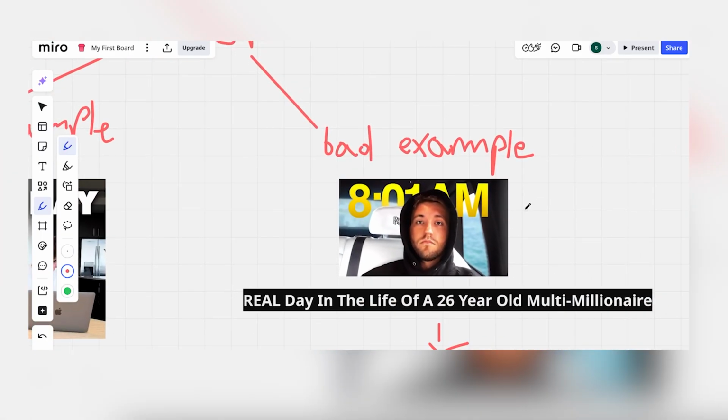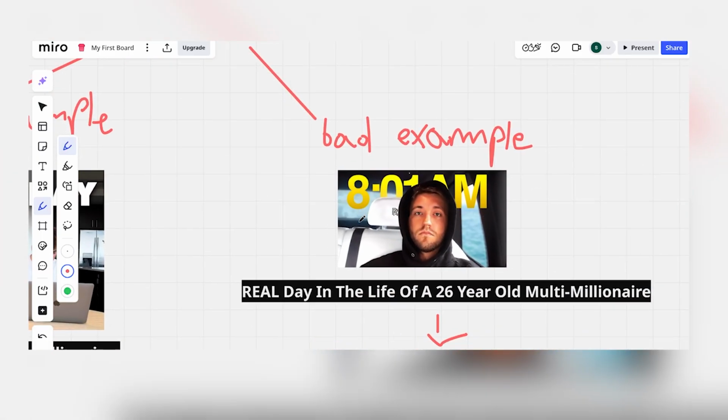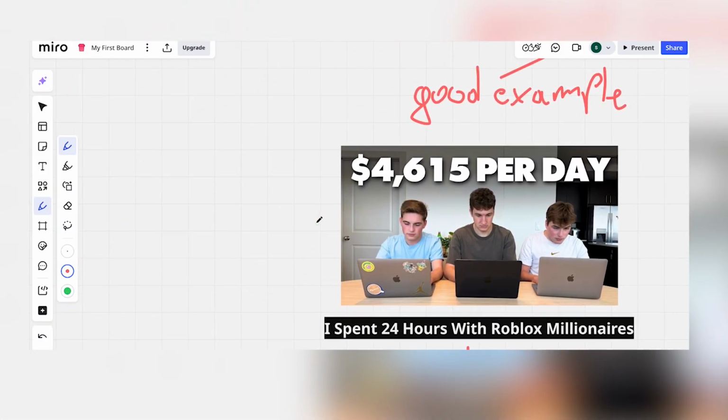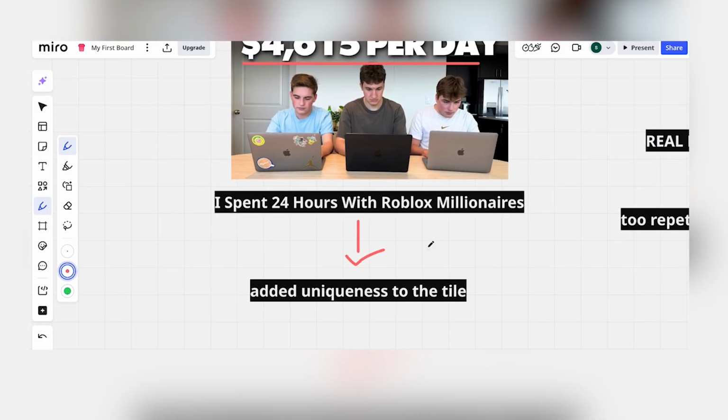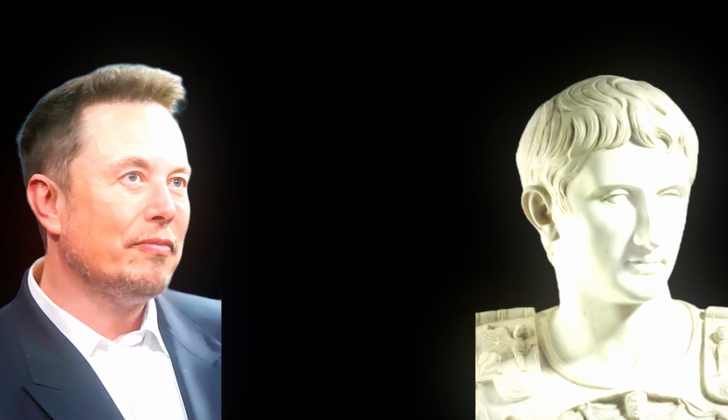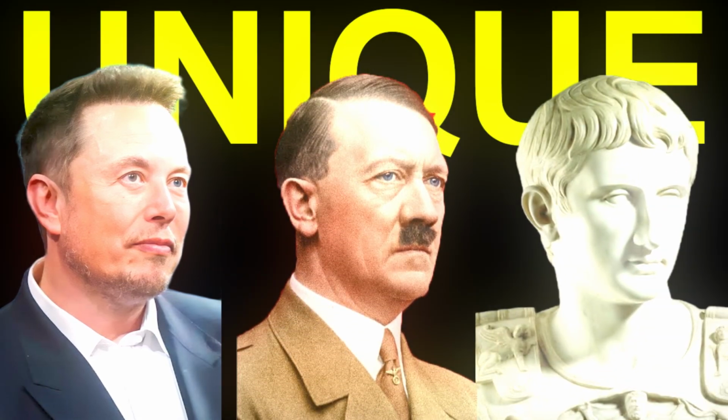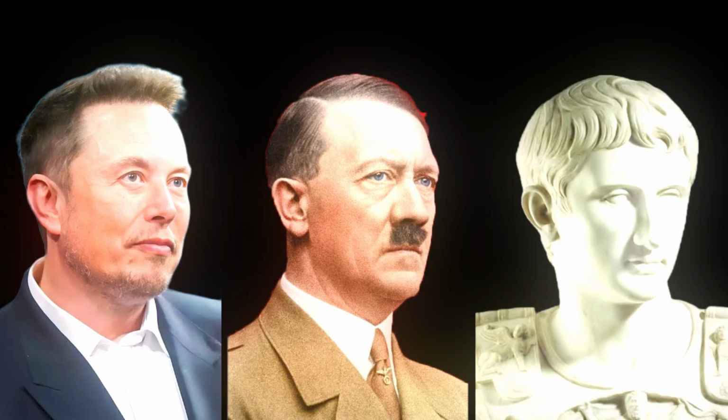How to make what people want? There is a specific way to do this that most creators mess up completely. You need a shock factor. But, and this is so crucial, it can't just be a random shock value. The secret is balancing shock with relevance, and there is a specific formula to do this. When we see Elon Musk, Augustus Caesar and Adolf Hitler, it's so unique, so weird and unusual, you already feel like clicking. Let's add text here.